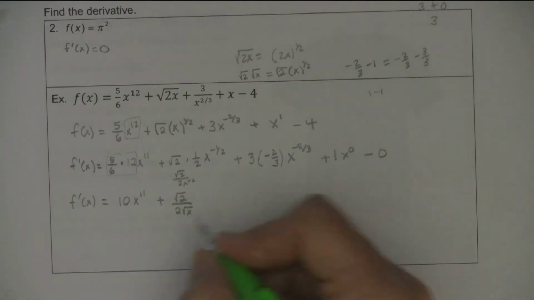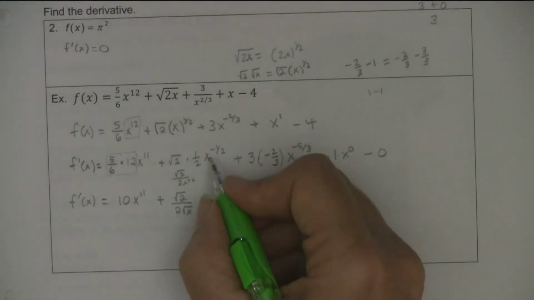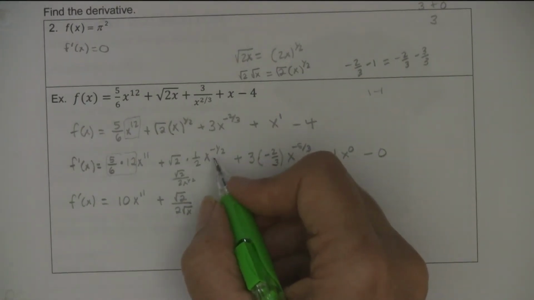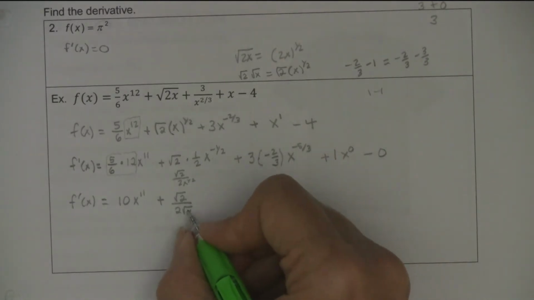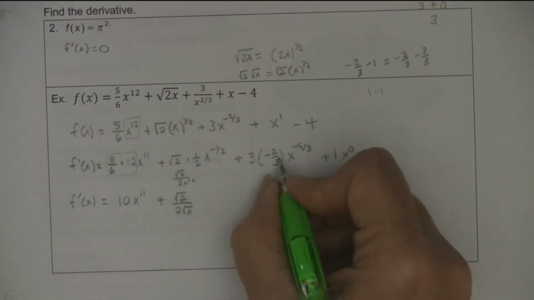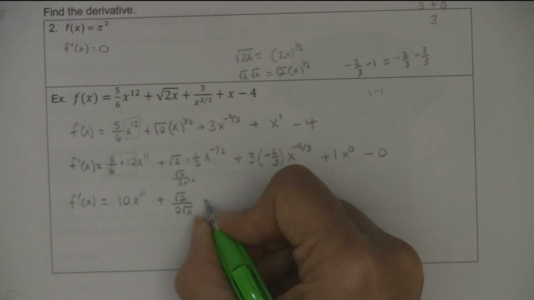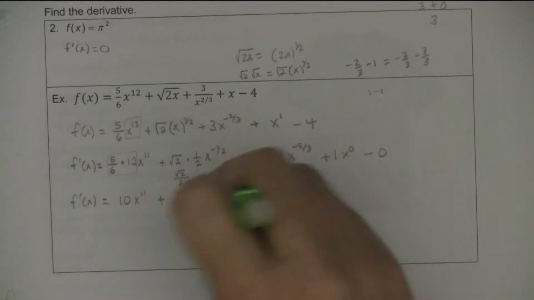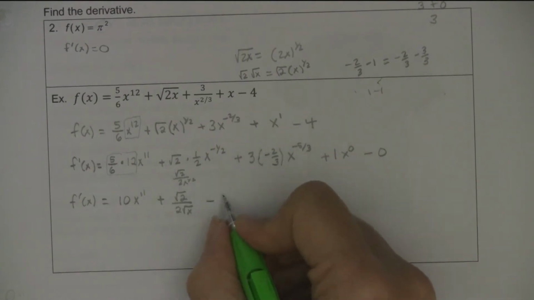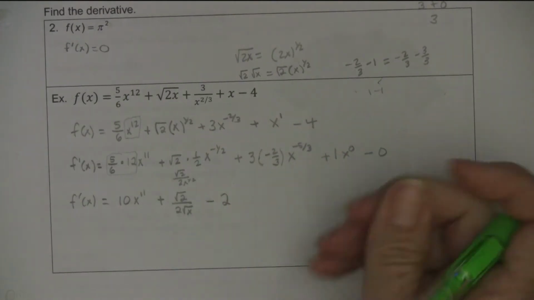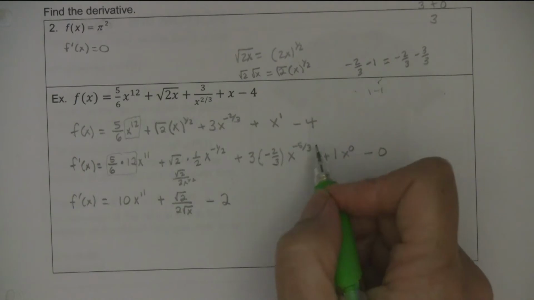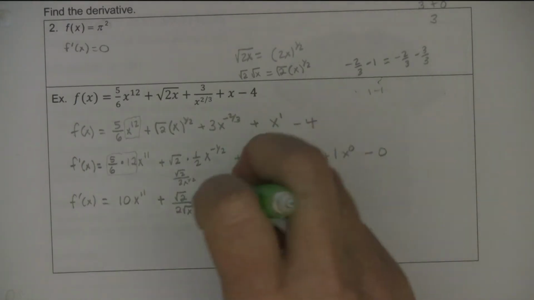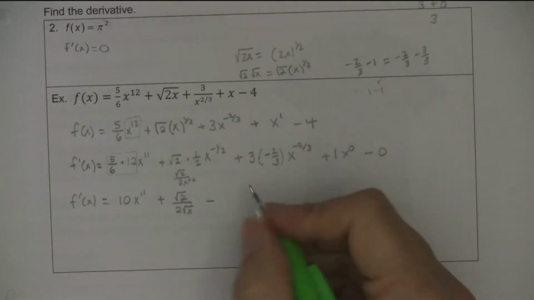And we're going to talk about that. So leaving it as negative half, sometimes they do that in your book as well, but we're going to talk about this. So I'm coming back on it. The 3 cancels, and I get plus, oh, was it negative? Yes, it was. Minus 2. And then the 3's reduced out, and then I'm going to write this with positive exponents, so x to the 5/3 in the denominator.